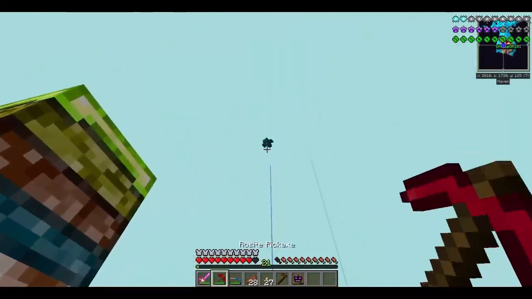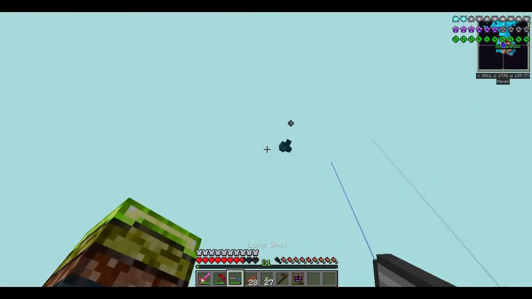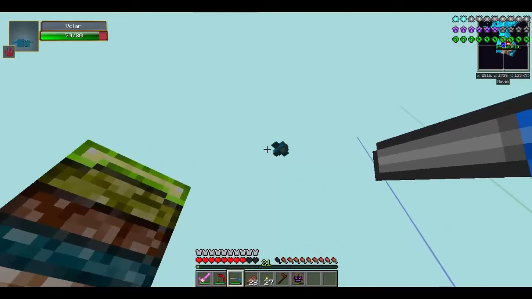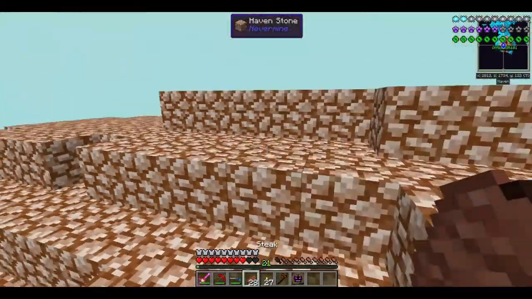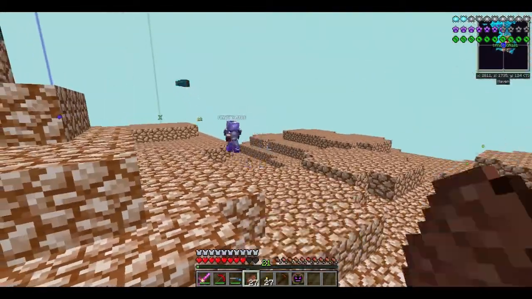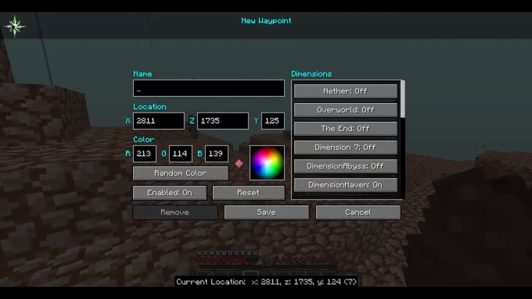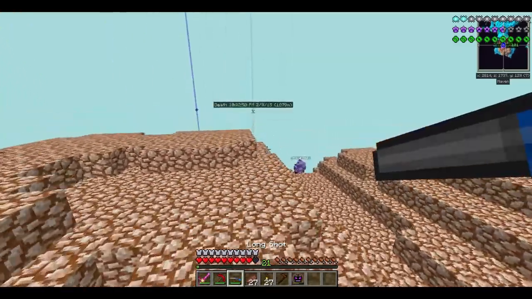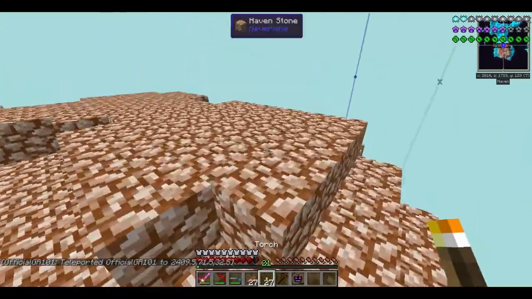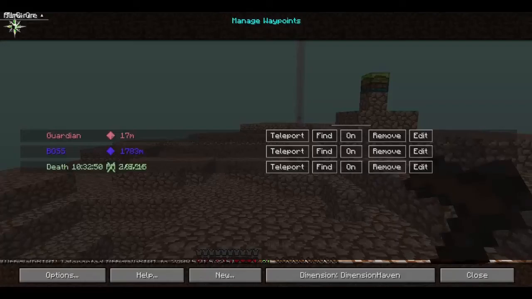Yeah, we're at a guardian altar. Alright, hopefully that'll be good. Cover me so I can set a waypoint. Get that mob off my booty. Alright, I'm gonna go to the portal, and I'm gonna go get ammo real fast. Same here, actually.